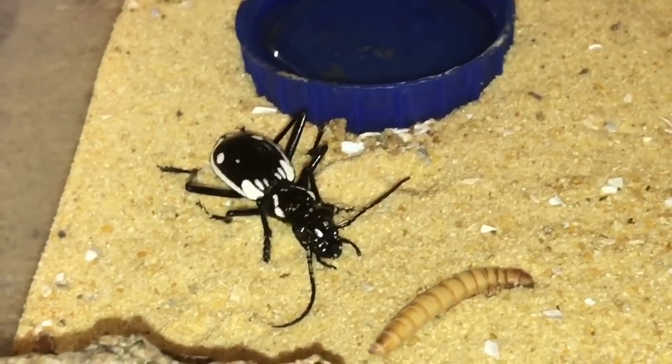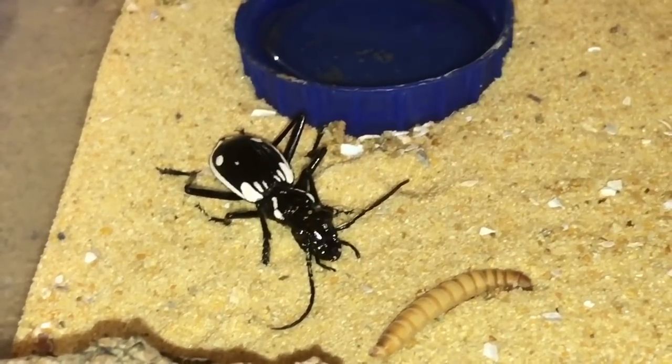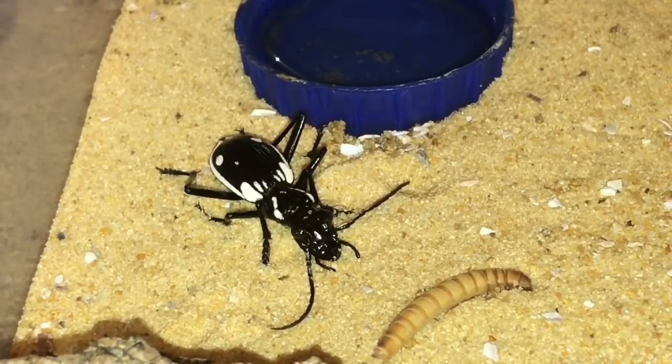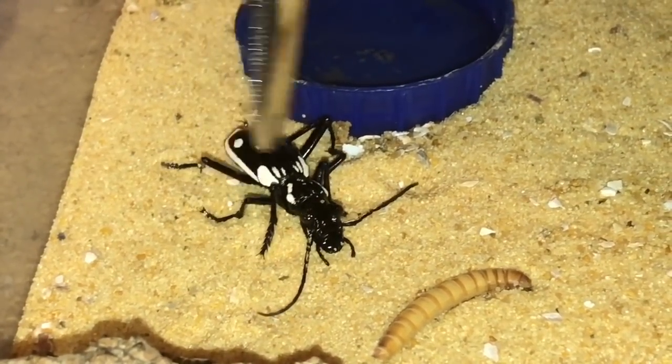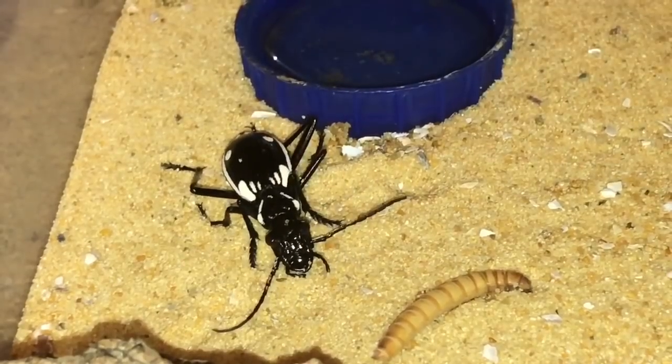The question is, ladies and gentlemen, how old are these beetles? I've got no idea how old they actually are — they were adults when I bought them in March 2017, which was 10 months ago. The other one is perfectly fine, walking around its enclosure, and I gave that one a feed a little bit earlier.